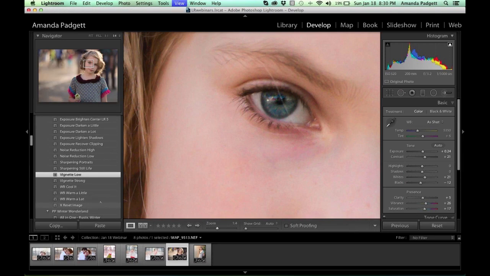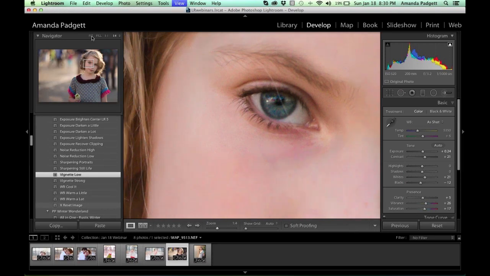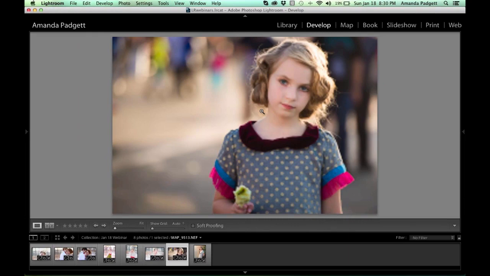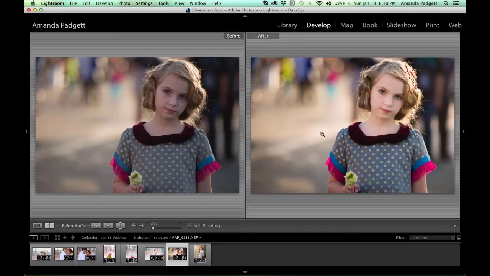All right, so now let's just back up. And we can see, like Lightroom's getting a little slow here, our before and after. Oh, you're seeing a little bit of clipping here. That's that red, but I'm not going to worry about it. So there's the before and after using the workflow, which layers on different edits we might need. And then the clean and creative, you can layer on creative looks.